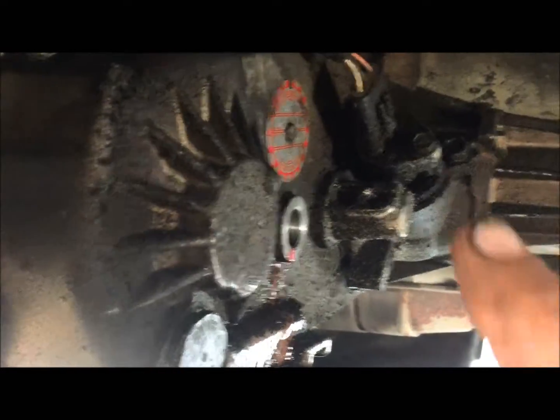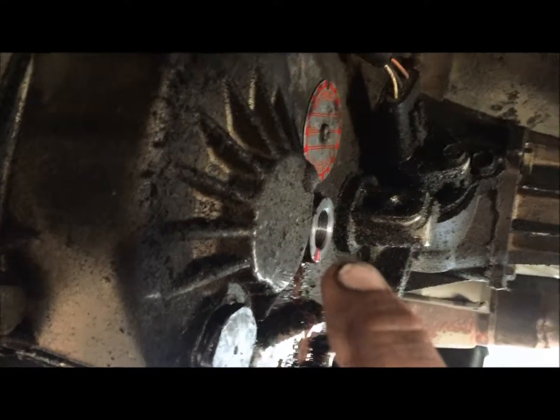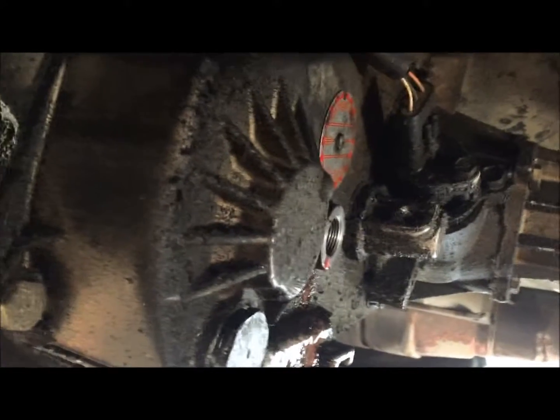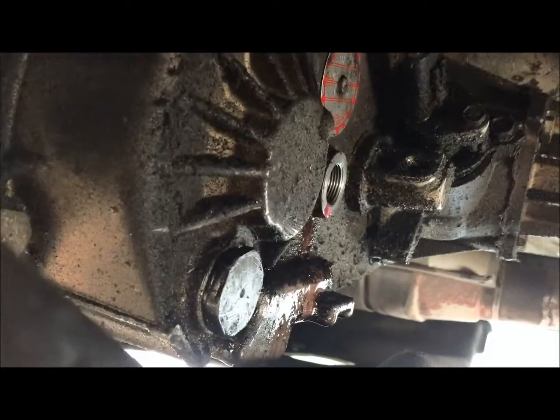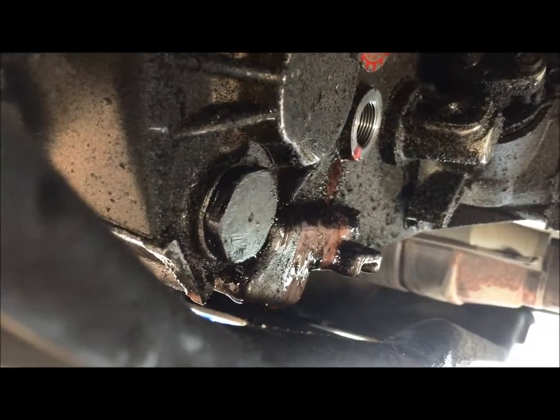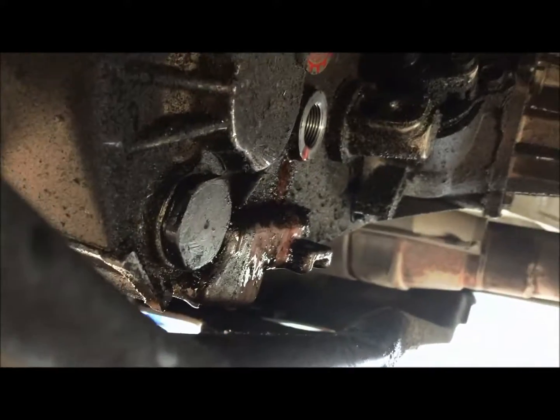Alright, so you're going to want to fill this up to that level right there, to where it starts pouring out a little bit. Now mind you, you're gonna be on level ground when you do this. So you can see it dripping out. I'm gonna go ahead and cap it off and clean up everything, and we'll be done with this job.